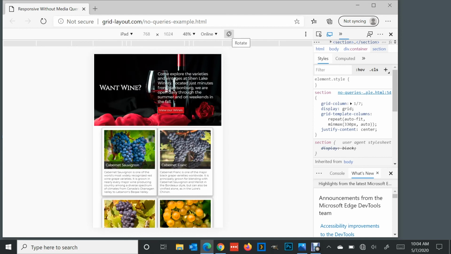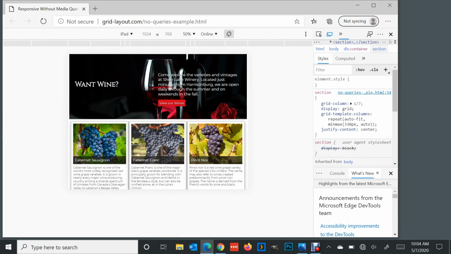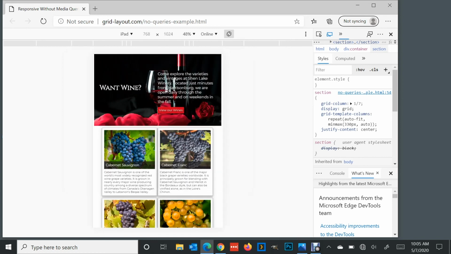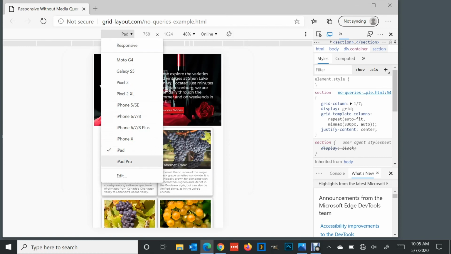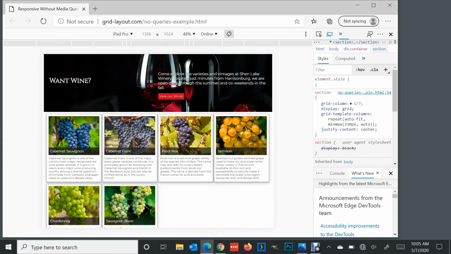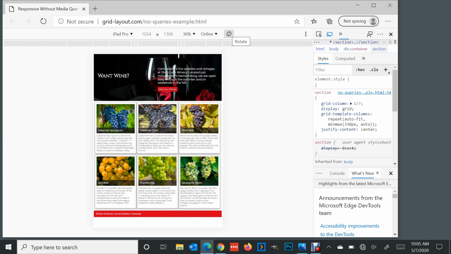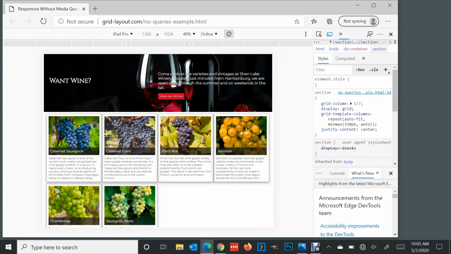There's a button up here at the top, though, that allows you to rotate it. And watch what happens when I do that. Now it's showing you the iPad in what's called landscape orientation or horizontal orientation. And you'll notice that this fits 3 cards really nicely. Let's go back to the portrait orientation. And here it fits 2 cards quite nicely as well. We can change that to an iPad Pro and see the type of screen real estate that's used up there. This one will get in portrait 3 to a row and fits nicely 4 to a row when we get to the landscape orientation. So those are great tools.